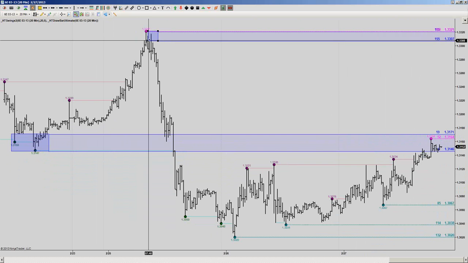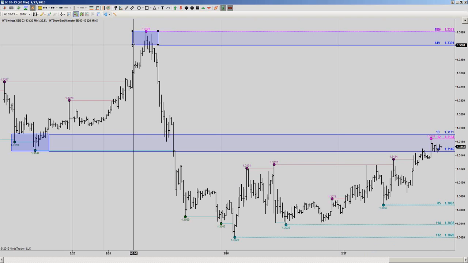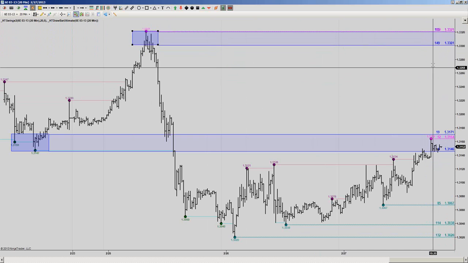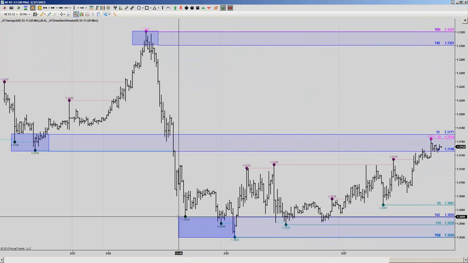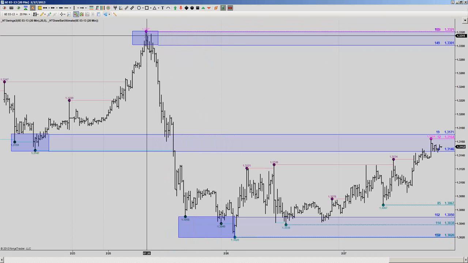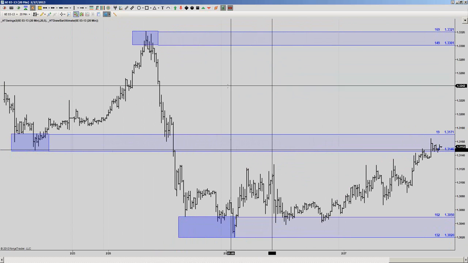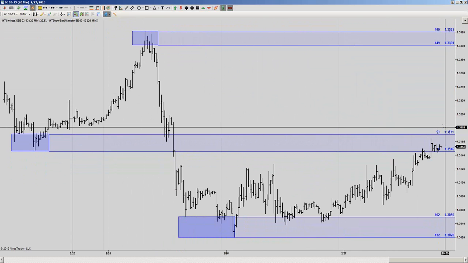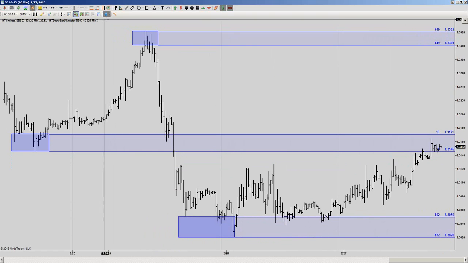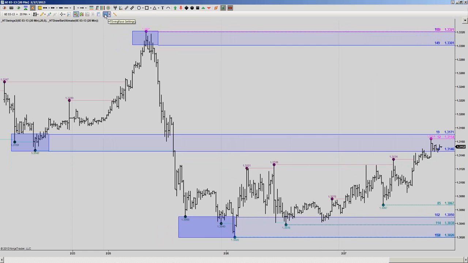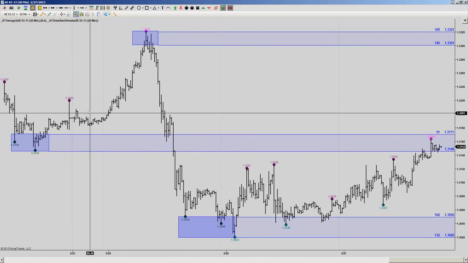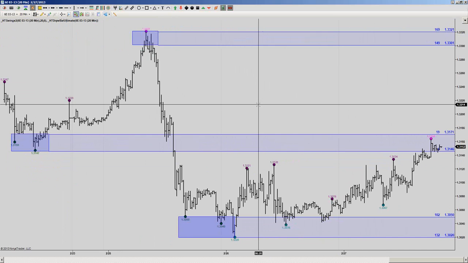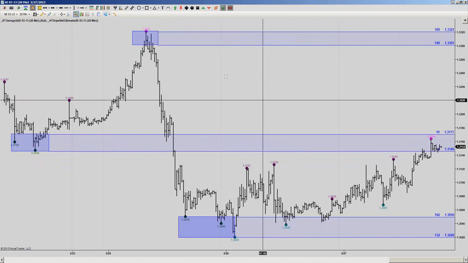And then for real, if we were looking at this, you probably want to look at an area like this as an area of rejection. And then we could come down here and say that anywhere between there and there might be an area of rejection. And now I can turn my swings off. They were a very nice tool and a very nice indicator. Or I can leave them on, or I can turn off my lines now for both sides so that I have a reminder of where previous swings were, and it's real easy for me to see.